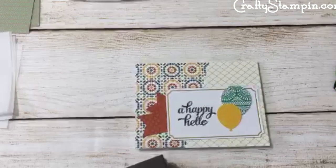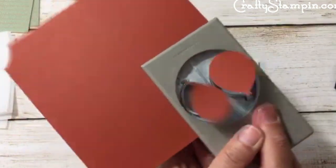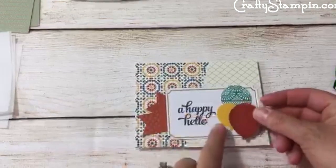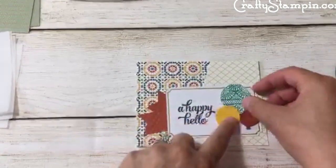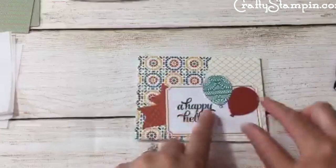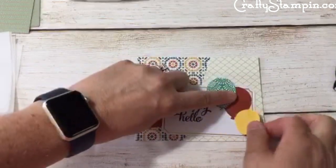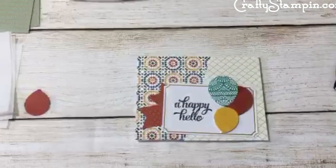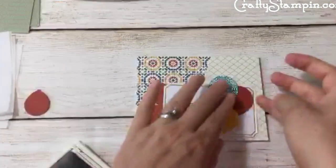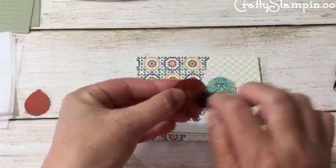What color do we think? Maybe Cajun Craze — oh yeah, that'll pull it together! I punched those out. I'm going to do something with this little guy. Oh yeah, she's working it — lots of agreement. When you're playing with stuff you're like, 'oh I see this!' Sometimes I get that vision. Welcome San Jose! I need a sponge. I'm taking my Cajun Craze — my little balloon needs depth. There we go — I like it a lot. I'm only going to do one side.